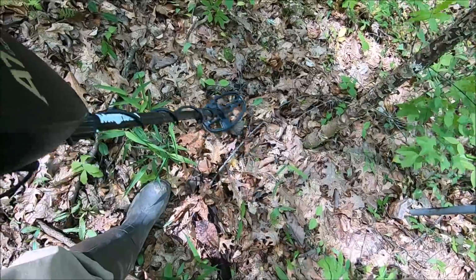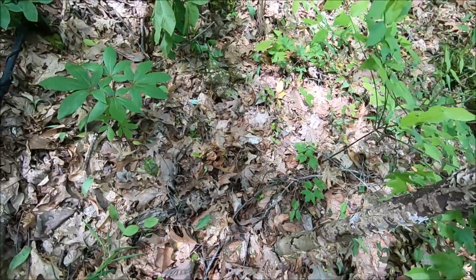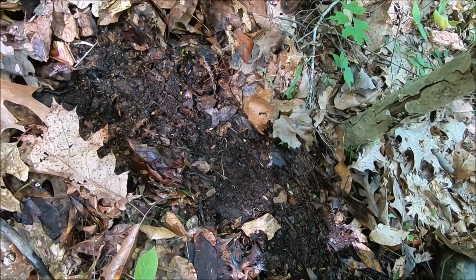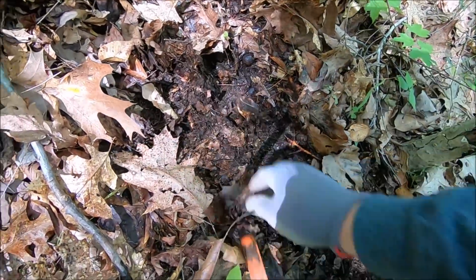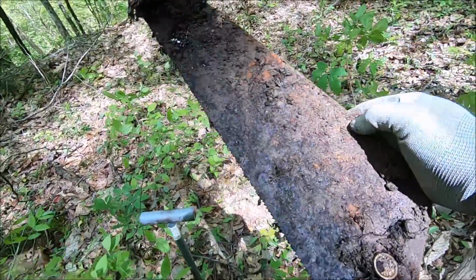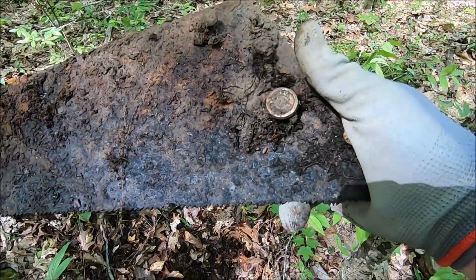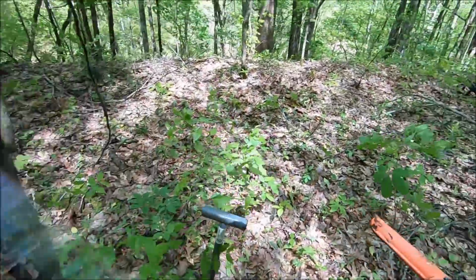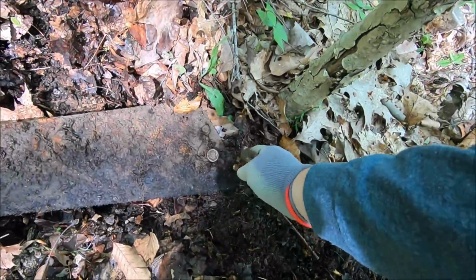So here's a signal. Starts here. '70s and '90s. So let's see. Oh, it's right there in my face. It's a saw. I thought that was a piece of wood. So we can clean off that, and this should say something. Here's a grommet. I thought I had a coin, dude. It's a what, a grommet? Yeah, with a piece of the tarp still attached to it. That's cool. This is definitely like a tent set up here.